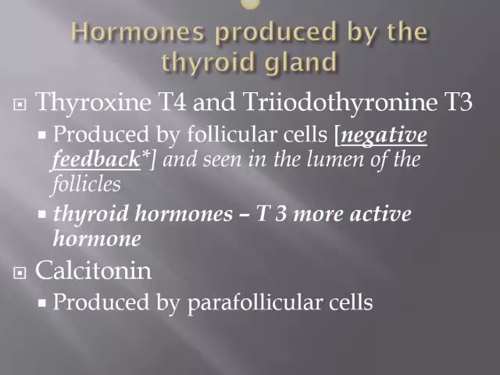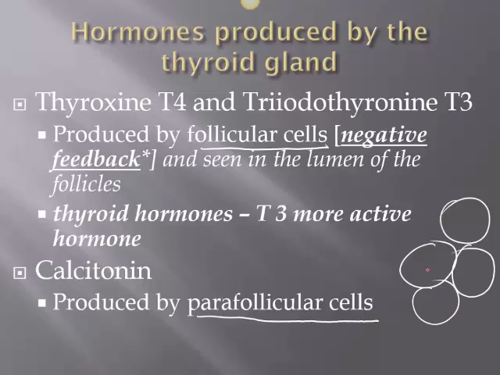There are cells in the thyroid gland called follicular cells, and there are cells in the gland called parafollicular cells. Para meaning by the side of. So if I took a section of the thyroid gland, I will see these round structures like this. These are what are called the follicular cells of the thyroid gland. And then in between, I might see cells here, which are called parafollicular. Okay? So these ones are parafollicular cells, and these ones are what are called follicular cells.